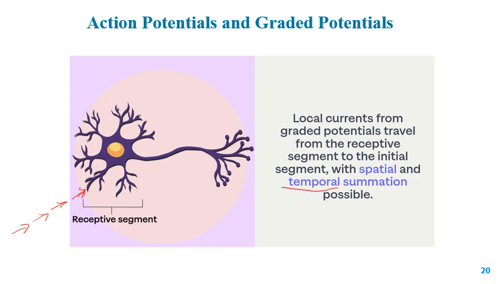You're going to sum them all up, and if you get enough signal that is going to trigger the action potential here at the hillock, then you're going to get your firing down the axon. Then you're going to get that all or none type of response. Now, if instead of that, you have information that is coming at the same time at different dendrites, that also gets summed up, but in this case, you're spreading your stimulus at the same time through a bigger space, so you call that spatial type of summation of these graded potentials.